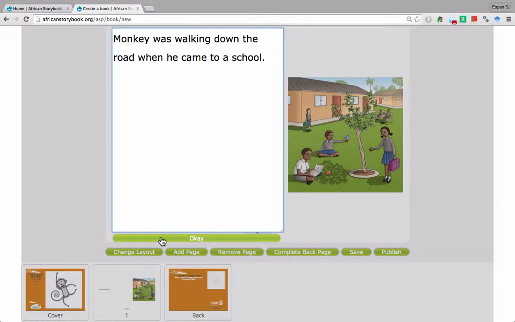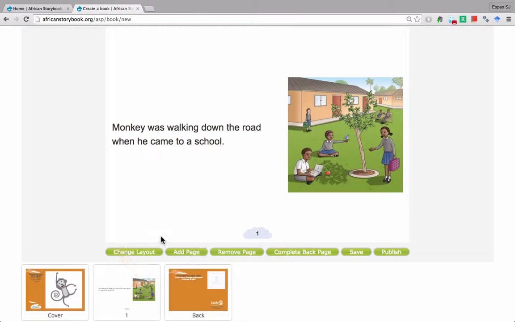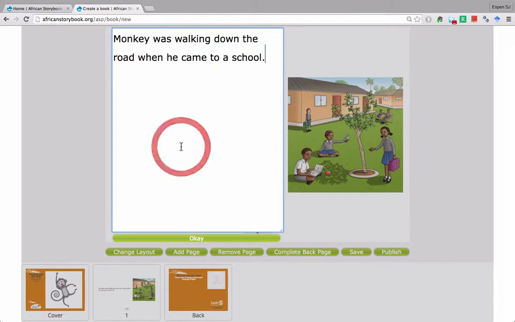So you enter the text and you press OK. If you want to make a correction, you simply click on the text again, and you can write like this.